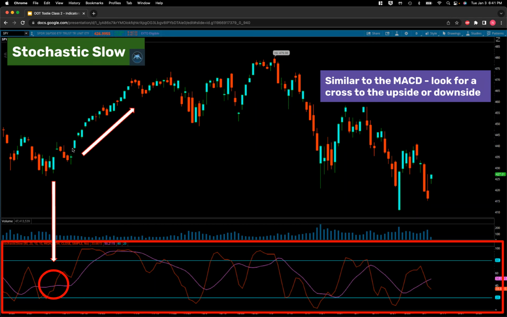There's three reasons right there. And maybe you didn't go long here and you see this nice bullish surprise to the upside on increasing volume, candle closing near its high above this range. Maybe that's your reason to go long, right? So now you have four reasons, right? You got this hammer showing buyers present, range break to the upside, Stochs slow cross to the upside, MACD cross to the upside. There's four reasons to be long right there, right? And I'm sure you could find another one or however many you need for your plan.